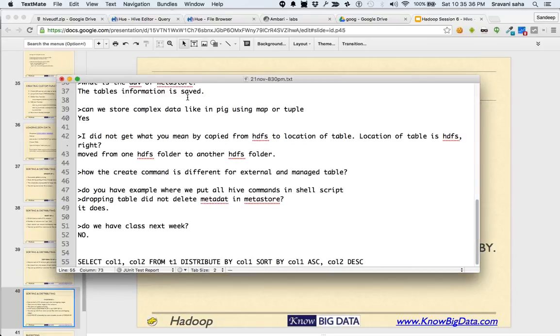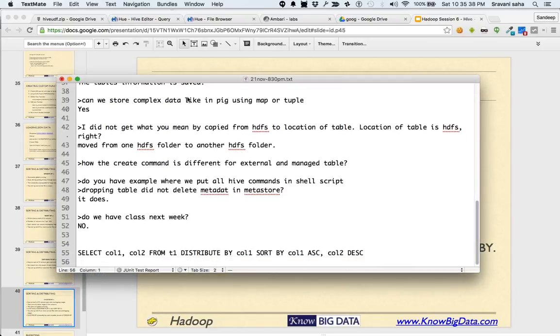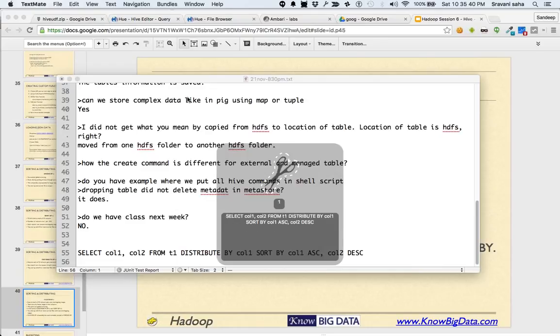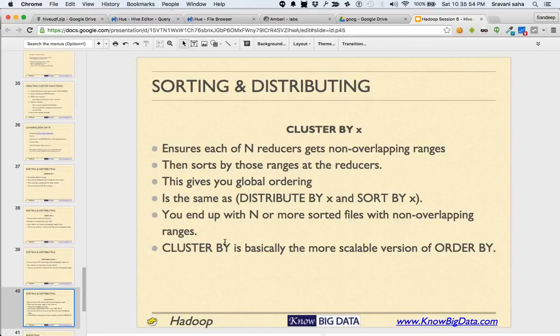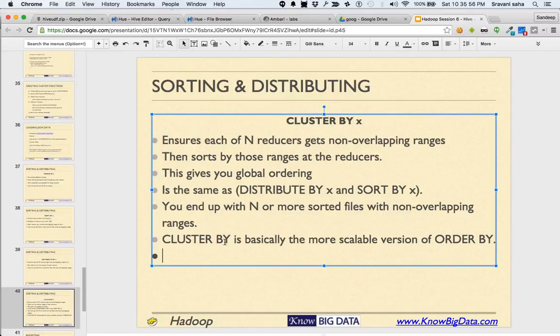All right, so the syntax looks like this.